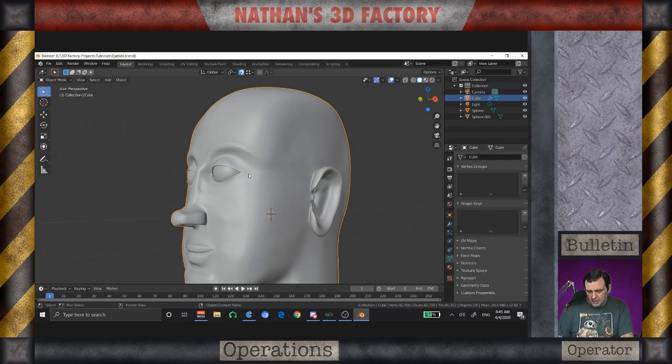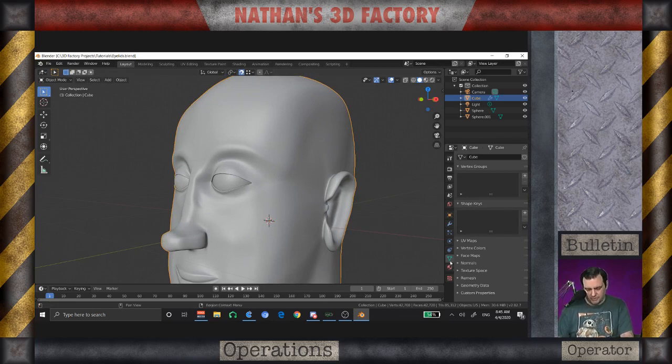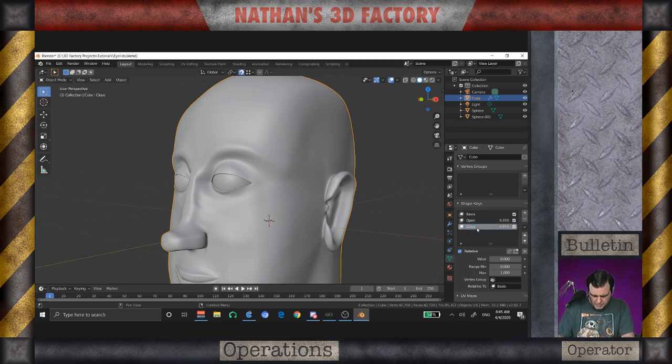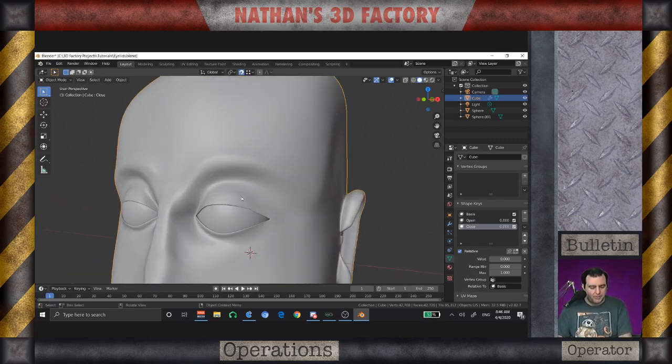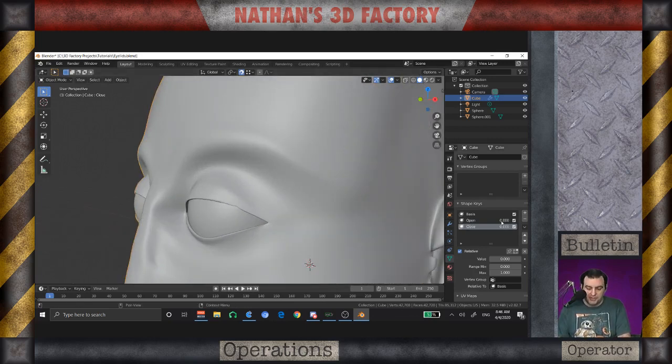So in here you'll see that we have shape keys that we can do when we go into the mesh data stuff. So first we're going to add basis. We're going to go off of that for everything. Then key 1, we'll call this one open. Close. Okay. So I'm just going to do the upper eyelid. I'm not going to worry about the lower or anything. I just want to show you how I do this with shape keys.